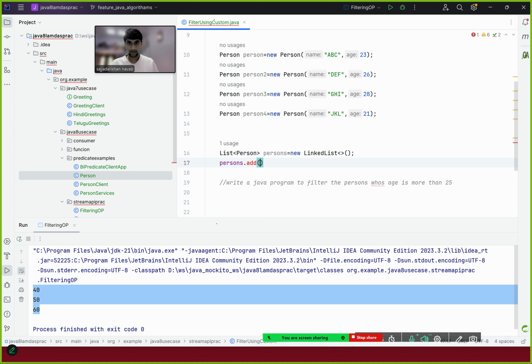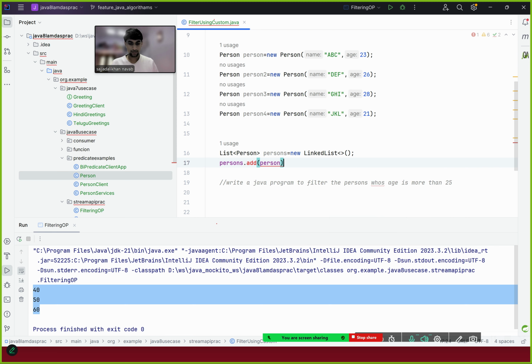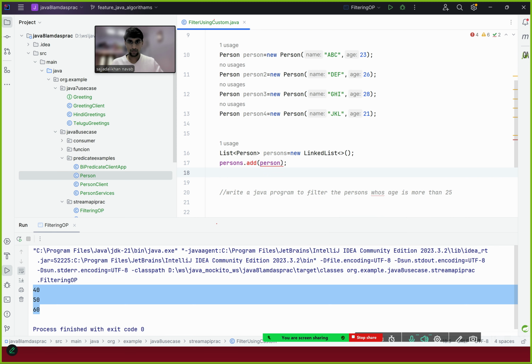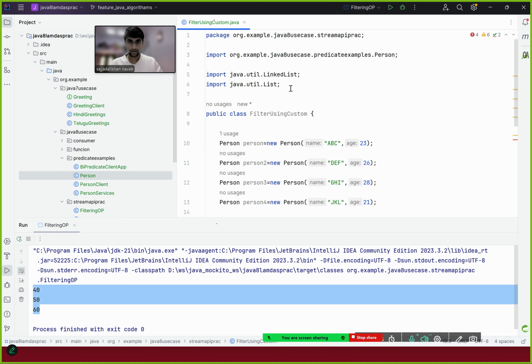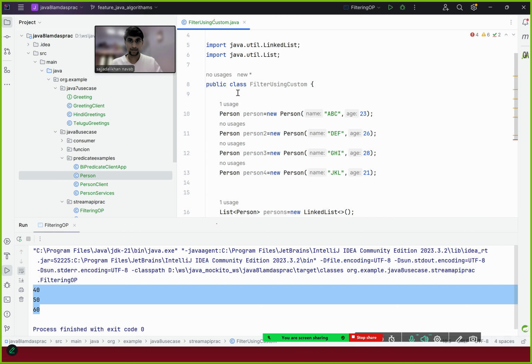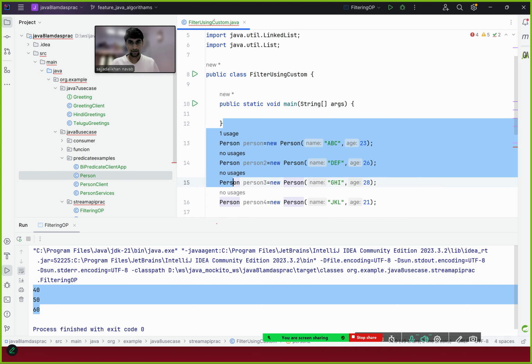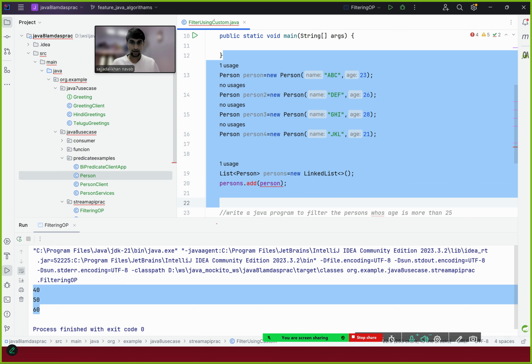I'll say person. So what is the list it is imported? It's the same list, right? I have to write everything in a main. That's what every time, main I'm missing it.